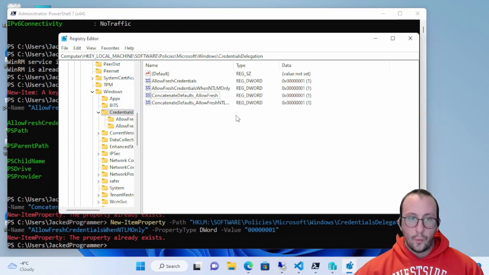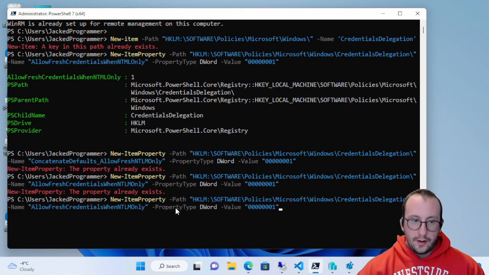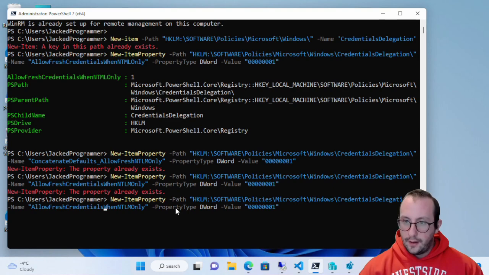So as you can see, we do have a lot to create here. You are going to have another New-ItemProperty to put in here. Actually, it's going to be a new item altogether.